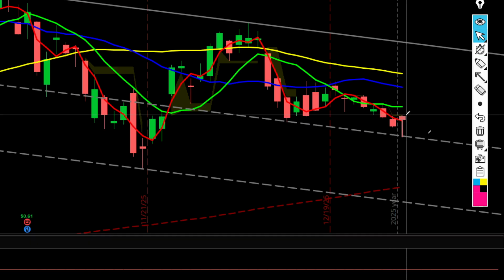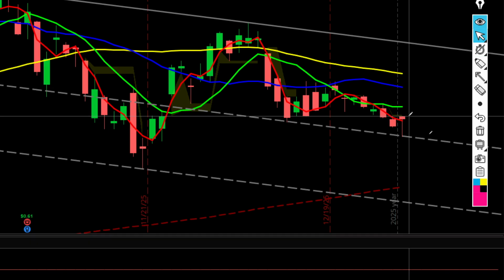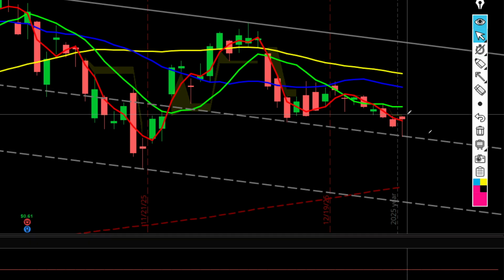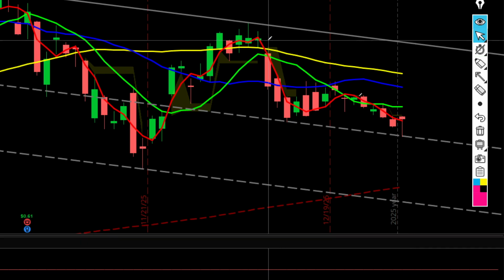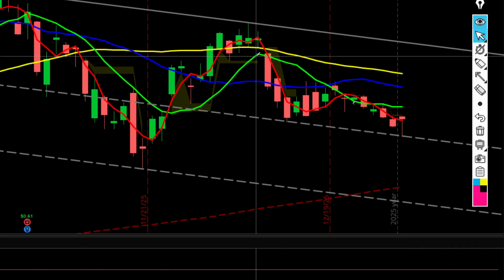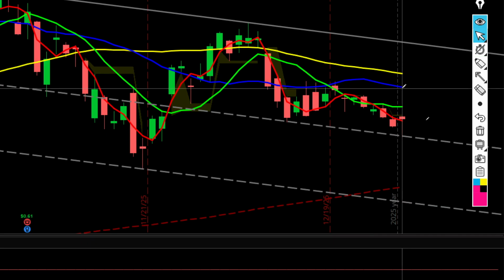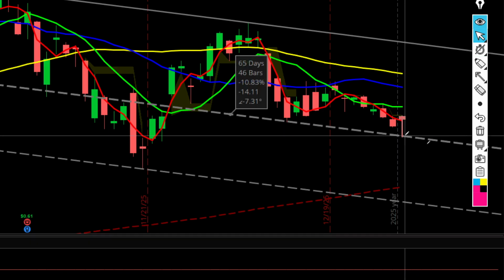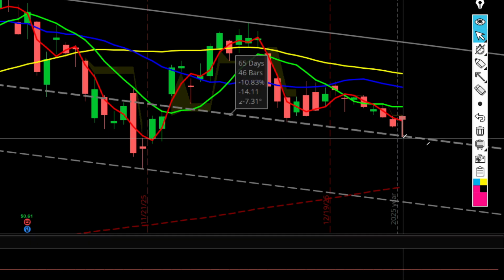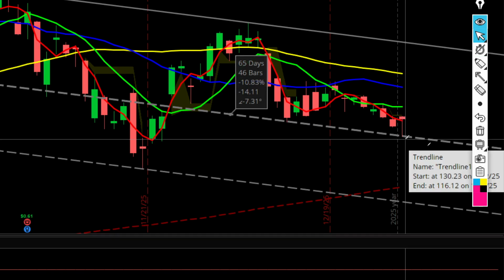As we're seeing right now, what we've got here is a hammer. Not quite a hammer, because a hammer would be green instead of red, but at this point, it's definitely looking like it may flip. Now, if it does, you could take this long. I would target, you've got this fair value gap right here. You could target the 21 with your stop right down below this candle. If it breaks this low, you need to be out of this trade.